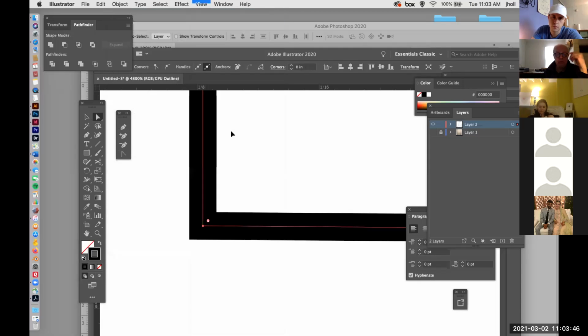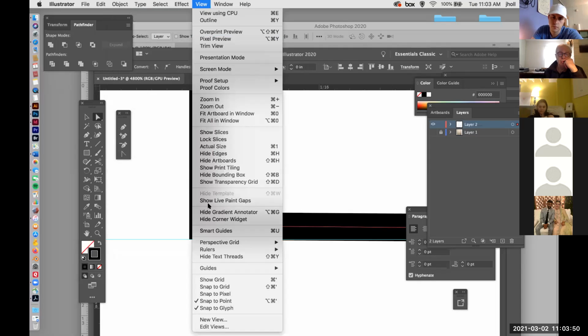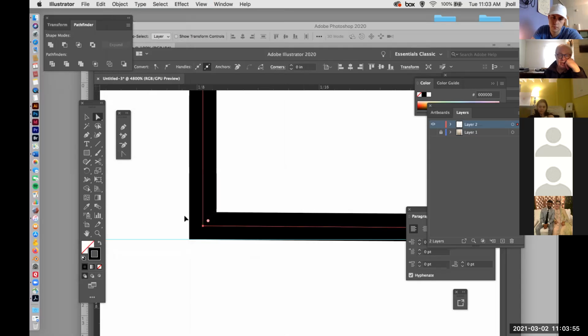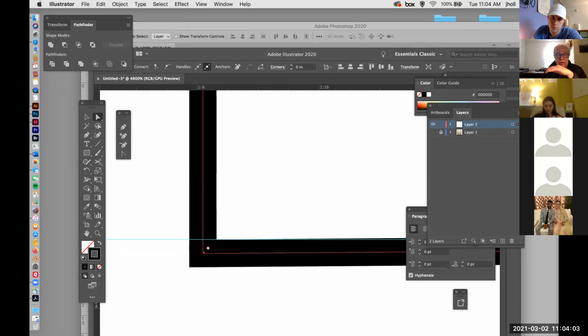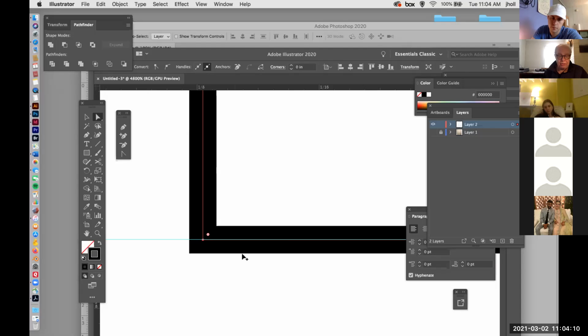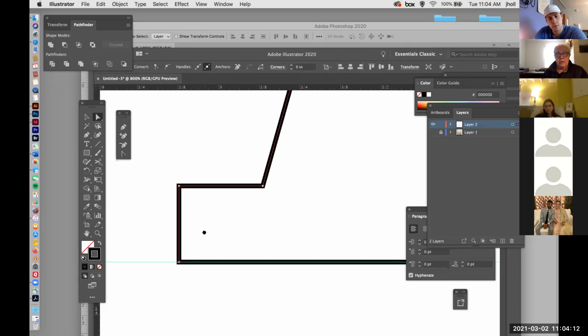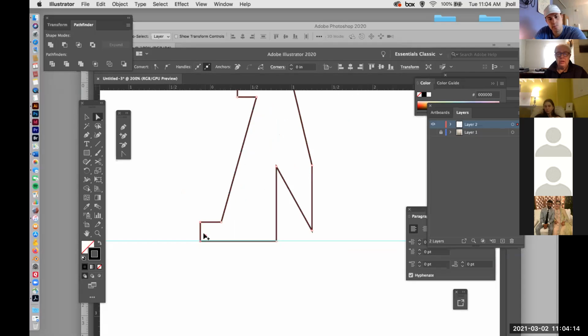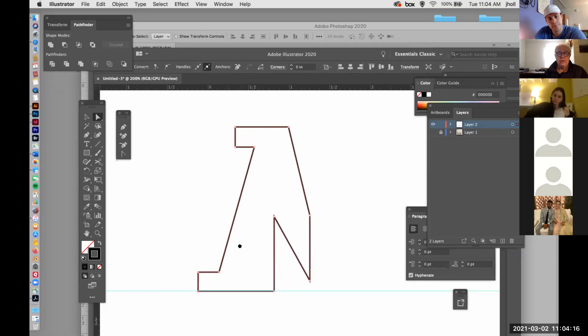Now, finished all that, I'll go view, preview, and Command colon or view guides show. And I can see when I average them, it pulled that anchor point halfway up to the other one. So I can just bring that back down. Oops. This is how perfect this can be. That was 1 pixel jump. I got to draw, it's a half pixel. And there I go with half a letter.